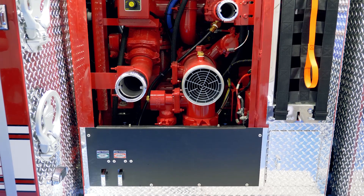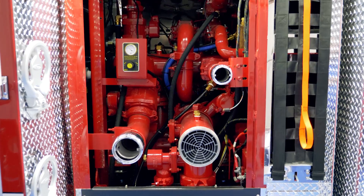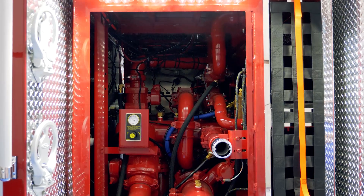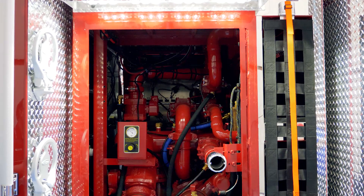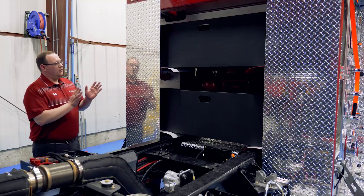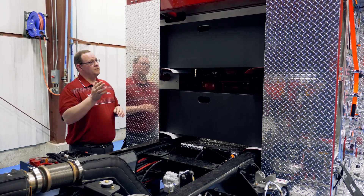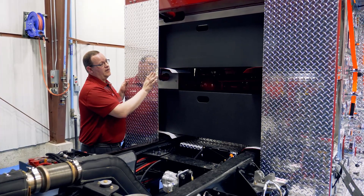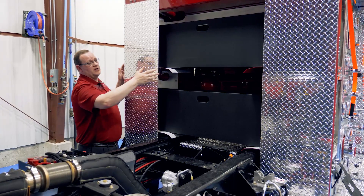You'll get a very good idea now as far as the full access into the pump area. One of the things we did with the design of this product was to allow you, the end user, to see how wide open the upper area of the pump house is as far as the overall wheelbase of the truck and option content. For the sake of the video, we raised the cab on the apparatus so you can see the forward section and stress the maintenance aspect. I pulled the netting down on both sides to be able to get the trays out.